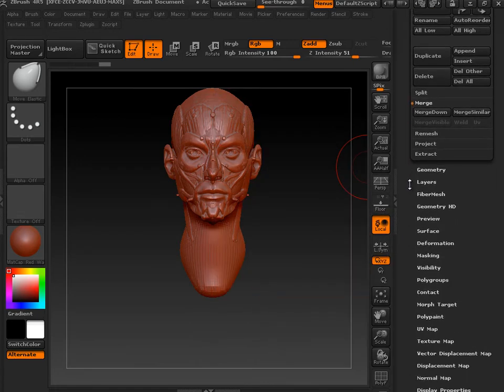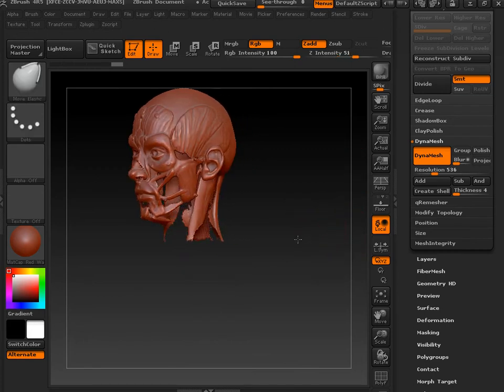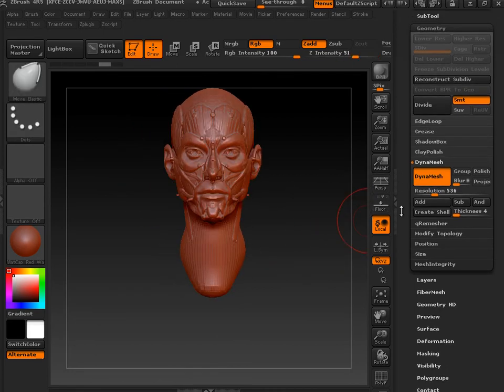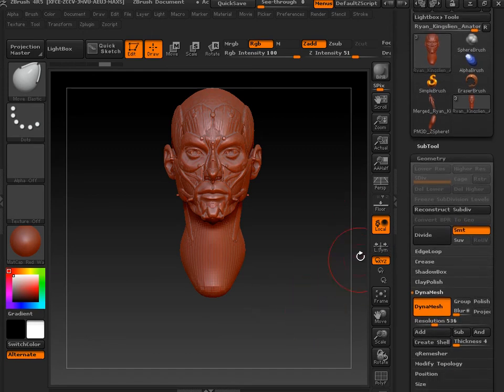don't forget this part is still a Dynamesh. I can go like this. Control, click and drag down. And that should create a new Dynamesh. If it does not, that's okay. Let's just use this. So I undid that.